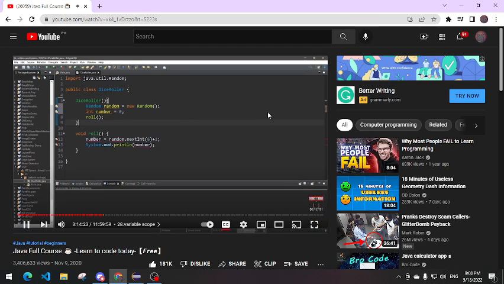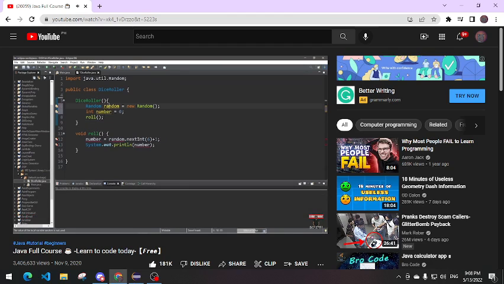Our roll method does not have access to our instance of the random class plus our number. There are two ways in which we can solve this.